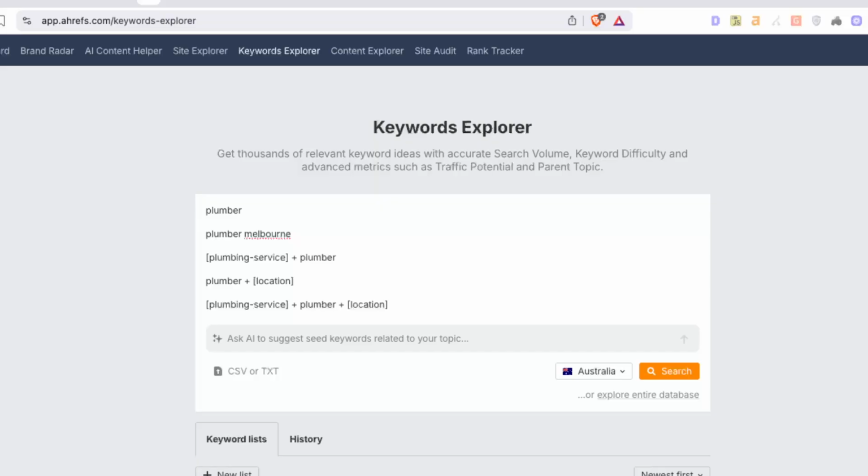Just going to reiterate it again. You've got your seed term, right? And then you can hypothesize, using a mind map. I just took Melbourne and plumbing because I have a good idea that people are searching for this service. There's 5 million plus people in the city. Within that, when we searched plumber Melbourne, we searched plumber more broadly, we took a few keywords.